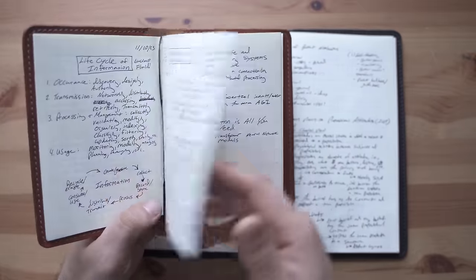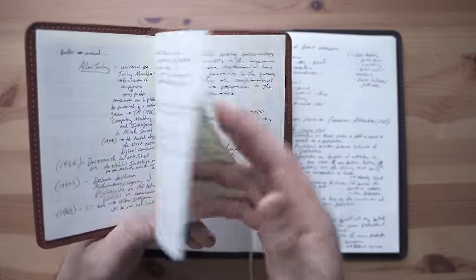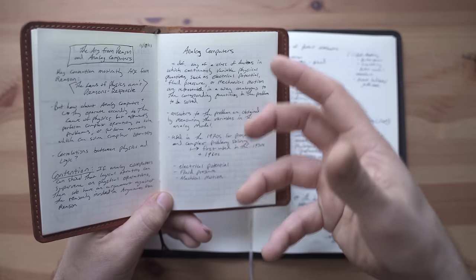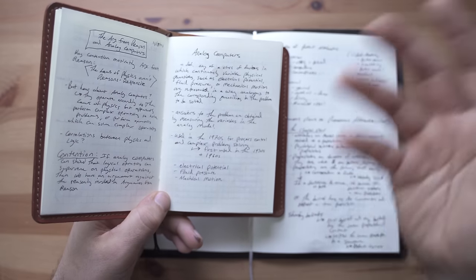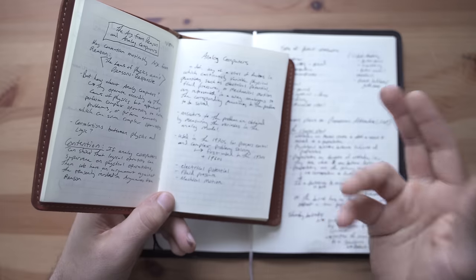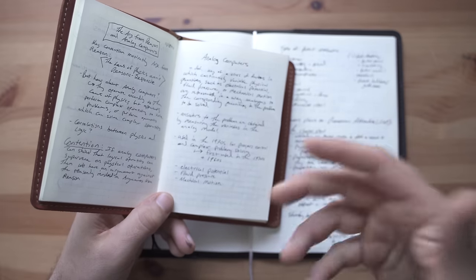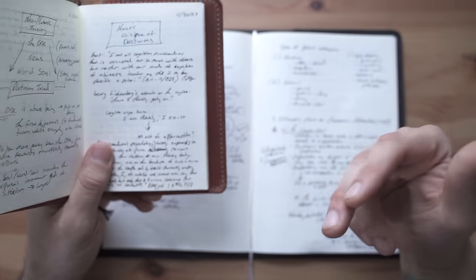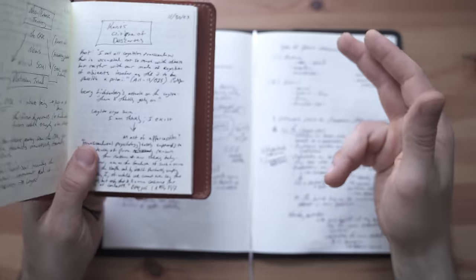Now this pocket notebook is somewhere between a compendium and a manuscript commonplace book. I'm collecting quotes and ideas. I'm adding my own marginalia. I'm reflecting on them and a lot of these will turn into substack posts. If you guys want to follow my substack, find the link in the description. It's called Parker's Ponderings.